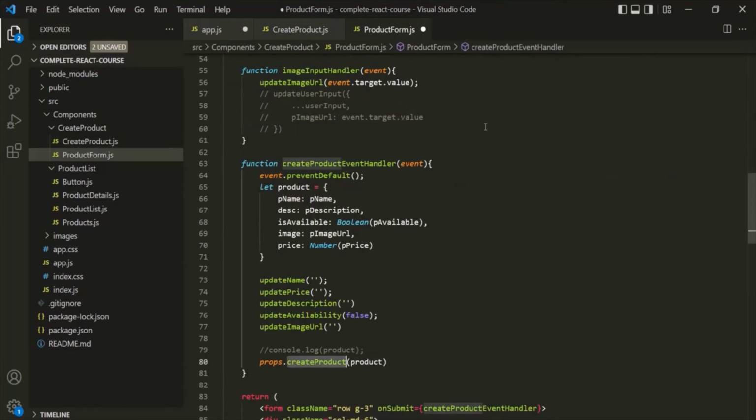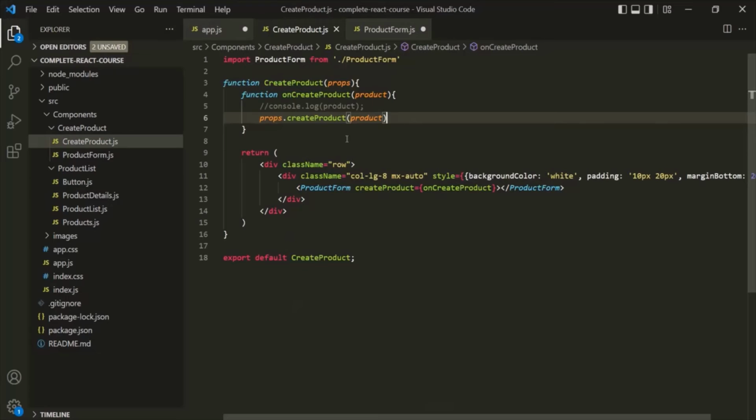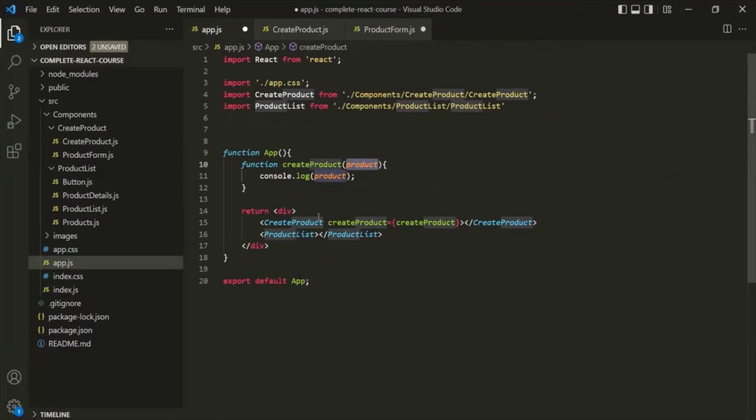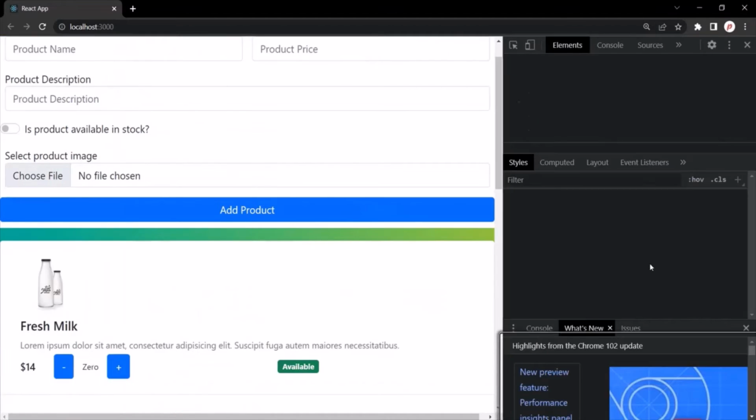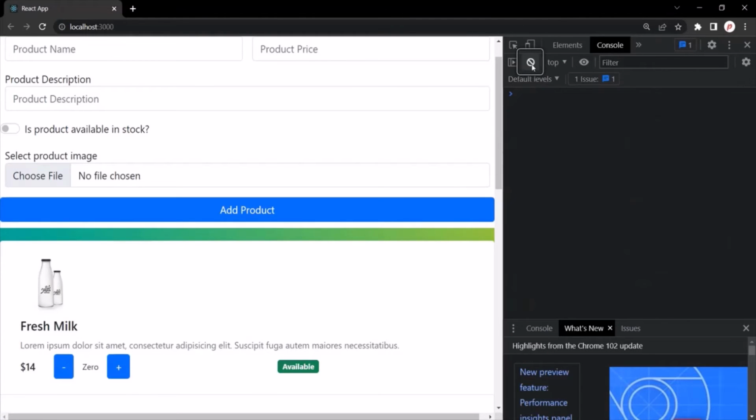So in this way, from the product form component, we pass data to its parent component. That means to this create product component. And from the create product component, we pass data to its parent component. That means to this app component. And in the app component, we are logging that product object. So if we save the changes, if we go to the web page, let me open developer console here. Let's clear everything.